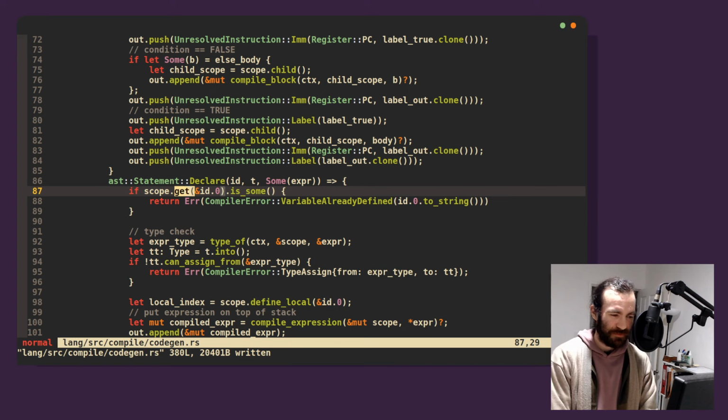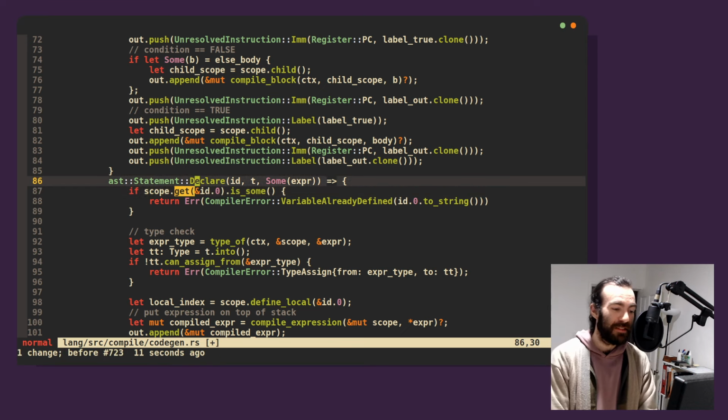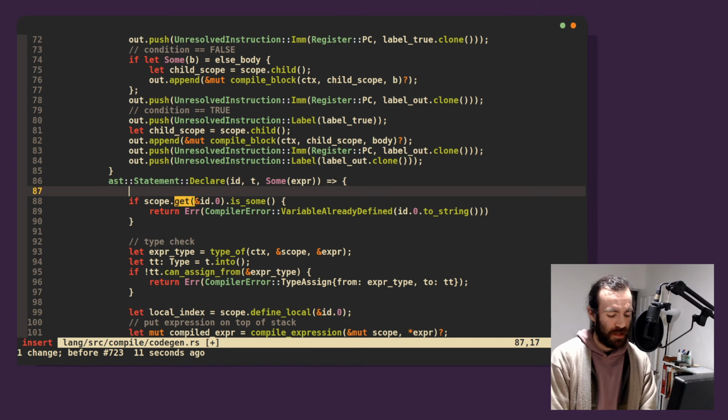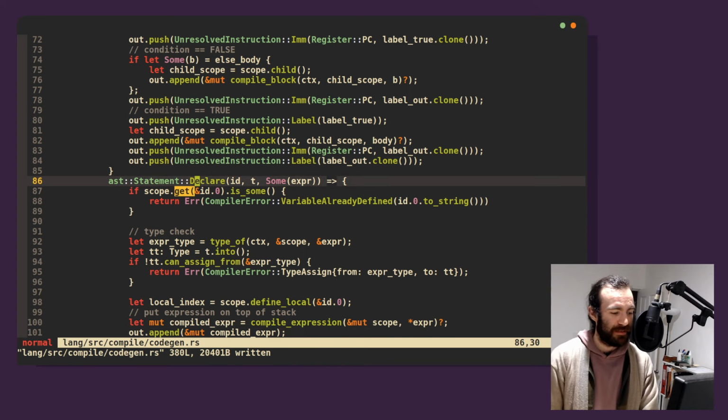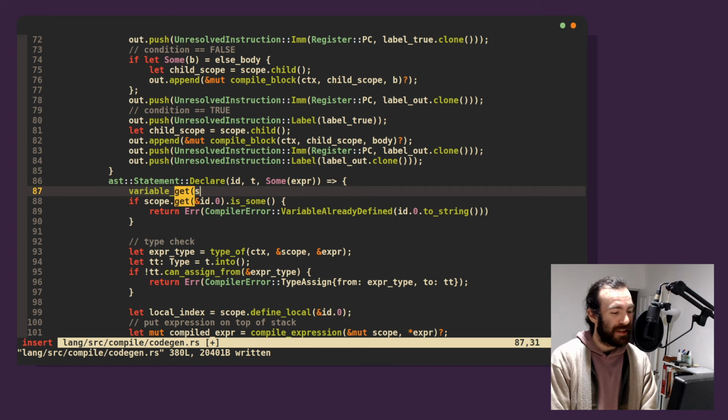So when we scope get, we could also pass in the context. This is one option. I don't know if this is the nicest API, but this would work. The other thing we could do is make a function that lives in this file and say variable get that takes in the context and the scope.